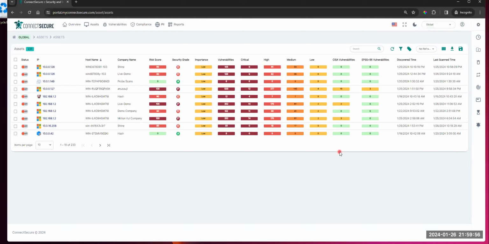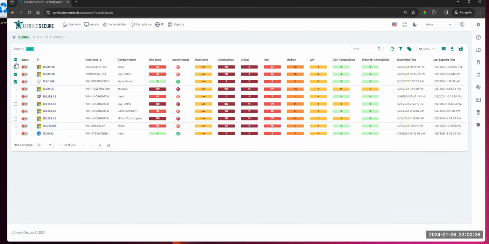I also want to remember to direct your eyes to the right, to the toolbar. I always get so caught up in looking at all the new stuff here, I forget there are things here too. On the right side, you're going to have options to add an asset manually, remove an asset, deprecate an asset, or run a scan on an asset. You're basically going to use your checkboxes to select these things, and then you can go ahead and use those options on your right.